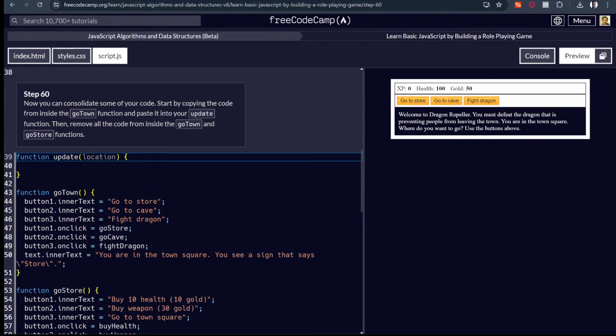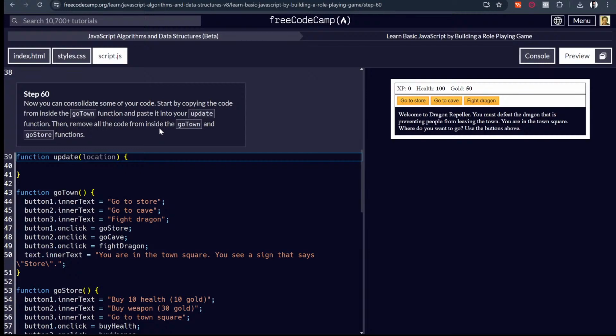Yeah, we are back, and yeah, okay, now you can consolidate some of your code. Start by copying the code from inside the go town function and paste it into your update function.